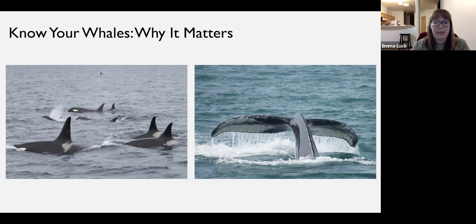In the photo on the left, these are a group of killer whales. The 3 in the front are from a pod known as AP pod. That's another group of killer whales that I've really gotten to know pretty well over the last few years. I know their personalities, their habits, their quirks, simply just from being able to identify them and being able to know who I'm looking at.